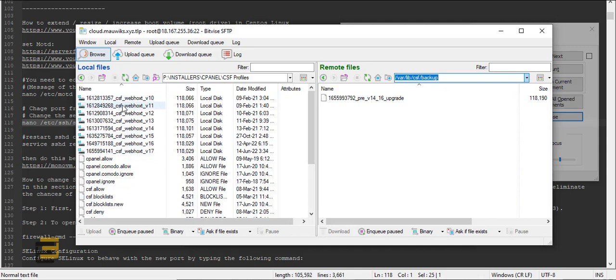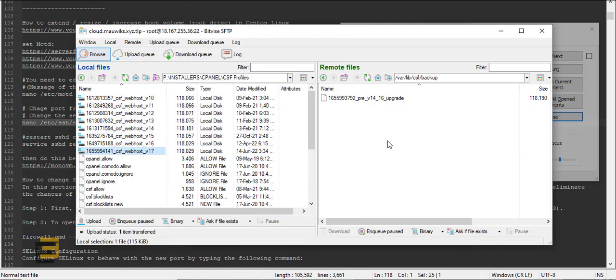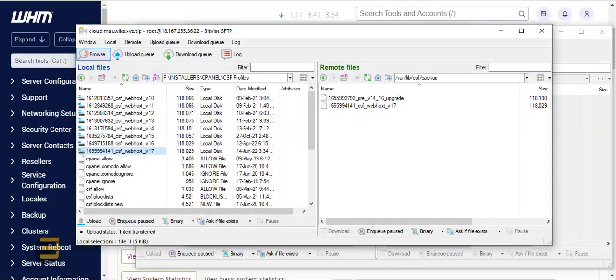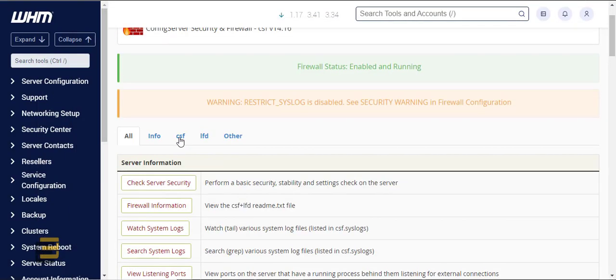I have several backups here. This is probably why, whenever I launch a new server, I set up a backup and then just upload it. Make sure you already have opened the directory. So we already have it here, and it should already show as well in our configuration.